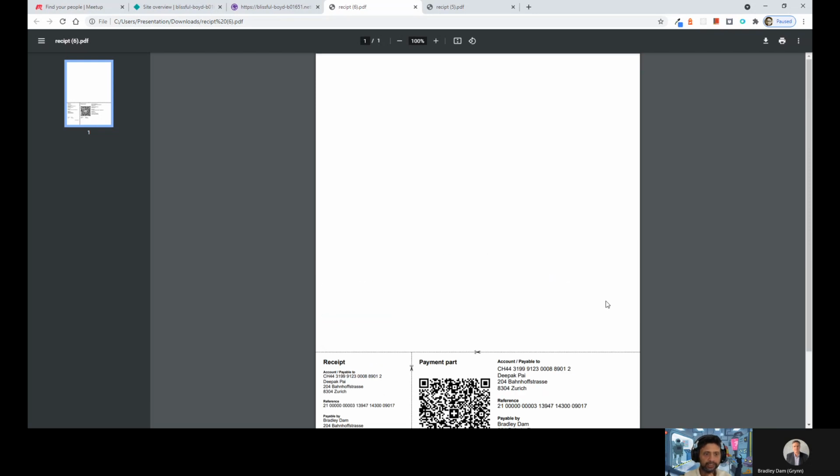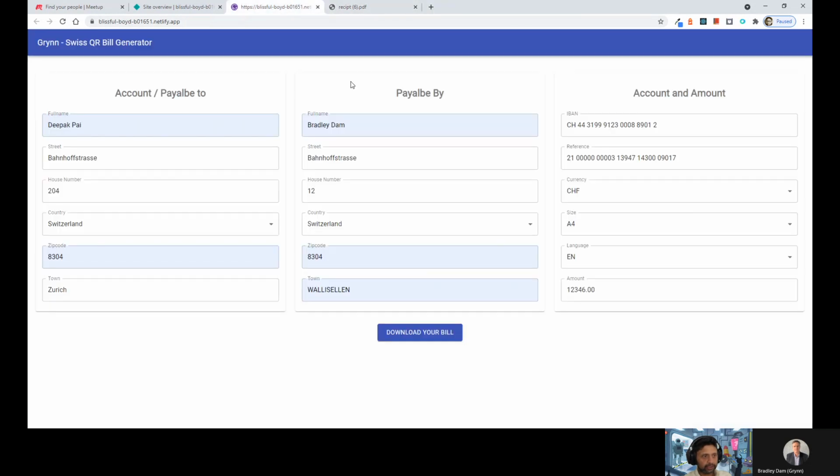This QR bill generator generates it as per the standards. It also uses a library that is standard, used by almost all the companies in Switzerland. And the data is not sent to any server. In fact, this application does not even send it outside your own browser. This entire invoice is generated in your local browser, so it's super safe. The only thing is we don't guarantee to anybody else that it will generate the right QR code. We have checked it for our own use, so I would use it with caution.